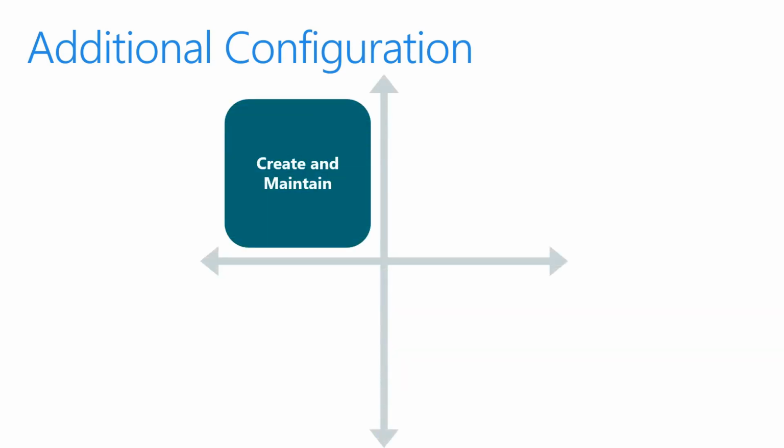There are 4 additional areas of configuration to look at too. As far as creating and maintaining goes, we're going to be looking at managing multiple channels. These would include the retail stores, online stores, and marketplaces. We'll also see grouping stores by purposes, including channels, merchandising, and replenishment. Opening hours, hardware, and layout definitions must also be defined, and sales tax, pricing, and promotion rules too. We'll also look at self-labels and financial posting rules.